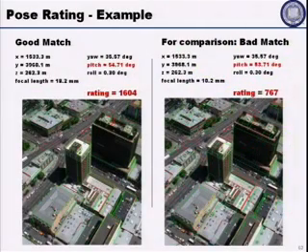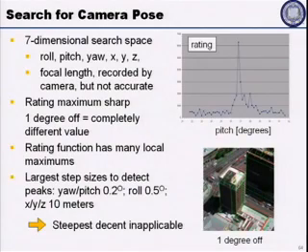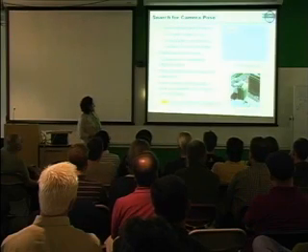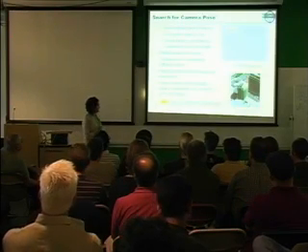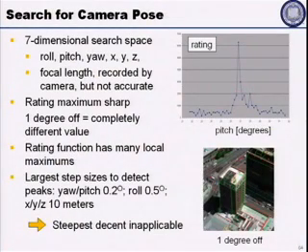And so here's an example where the match is excellent. We have a good match. And here's an example where it's not, where the green line doesn't line up with the edges of the building. So this technique is okay, but this 7-dimensional search space is extremely non-smooth. If your step size in your exhaustive search is a little bit too high, you could easily miss the peak in this optimization problem. So essentially, steepest descent is inapplicable, and that's why you have to do exhaustive search.